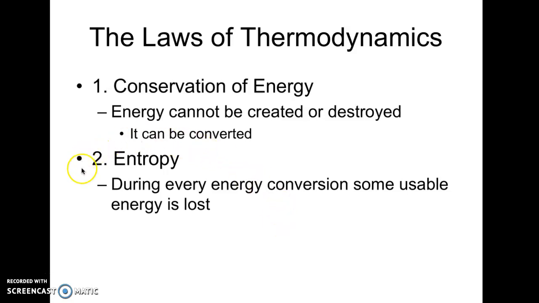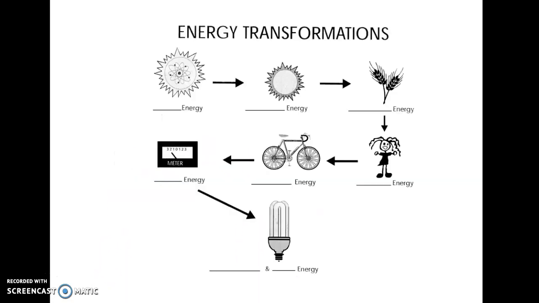The other law here is entropy. So again, during this conservation where we're converting the energy, we use a small amount, so we lose a little bit. But again, it's not destroyed. It's still energy. It's still moving. It just changes. And so we are a little bit at a loss for this.